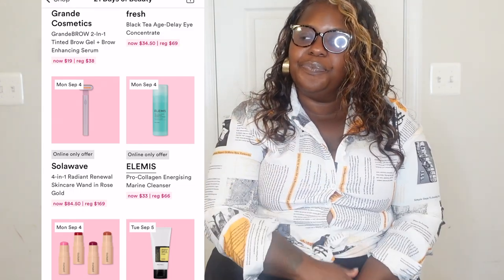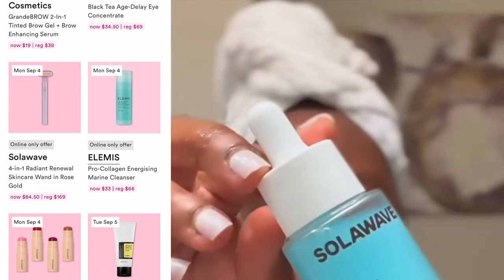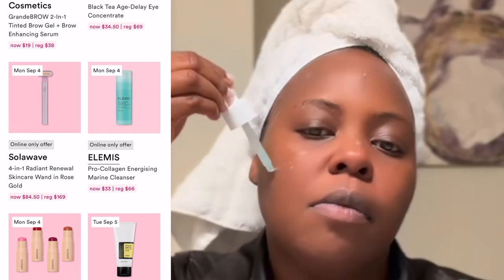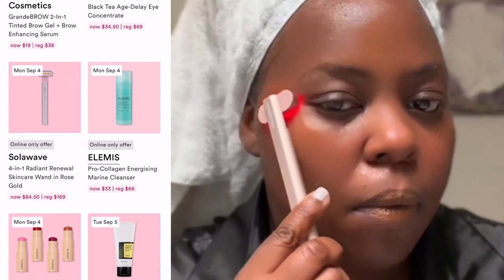Check this out. Need spotlight self-care at home? I found just the thing. Solawave 4-in-1 Red Light Therapy Wand, paired with the Renew Complex Activating Serum, will assist you with getting rid of puffiness, dark circles, and blemishes on your skin. Apply a generous amount of this beautiful serum that has hyaluronic acids as well as aloe vera on the desired treatment areas and apply your 4-in-1 wand. The red light therapy will stimulate collagen, smooth fine lines using galvanic carrot. The wand assists the serum to deeply penetrate the skin. It's so soothing to use and it leaves such a radiant glow. This is the new favorite part of my self-care routine. It's like having your own personal spa at home.